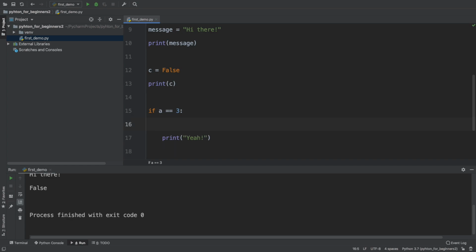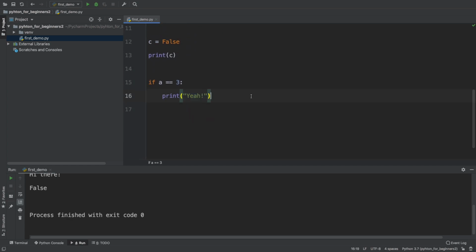So we're asking if a equals to 3, and also we have the colon here. After that, whenever we want to include some code under the range of this specific if, we need to make this indentation. By the way, PyCharm is doing that automatically. You saw that I pressed enter here and it was already here. If it won't happen, you can also use tab. You'll use one-time tab and you can see that now it's nested under if. The difference between a equals 3 then c equals something is that this equality mark is an assignment. We take this value and assign it to the variable, and here we're asking if this particular number or any variable is equal to the value that is stored here. If it will be equal, it will be written yeah. Let's run it and see what happens. Yeah. You saw here that the yeah was printed.